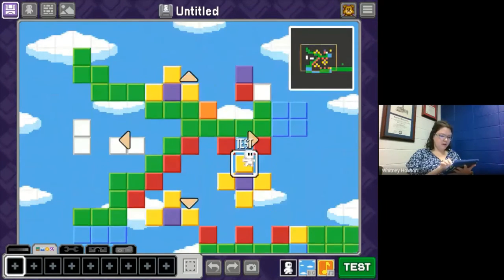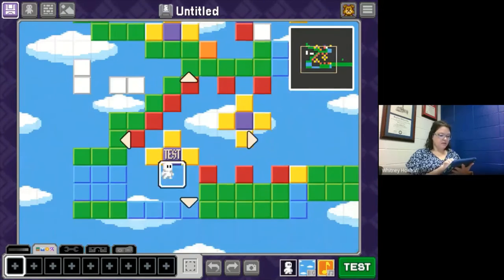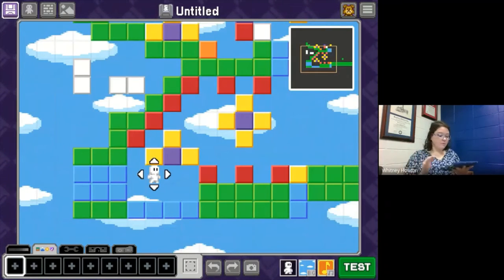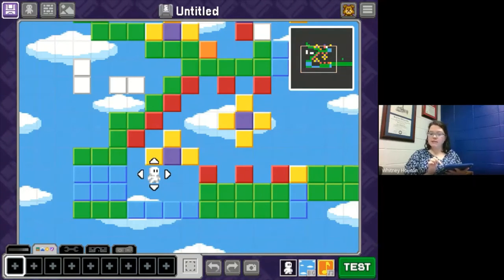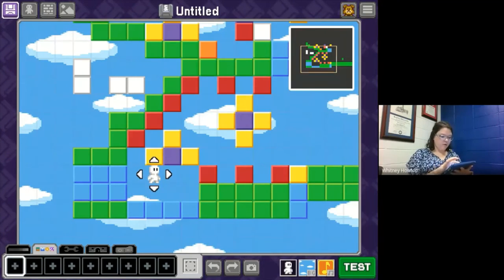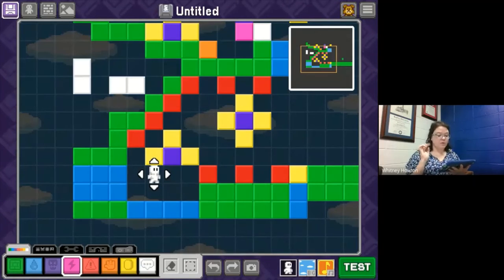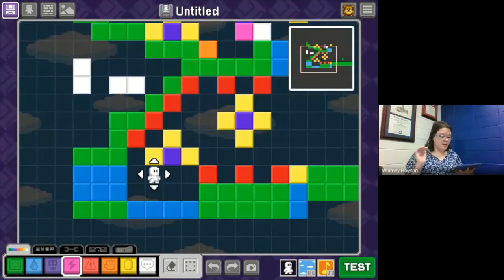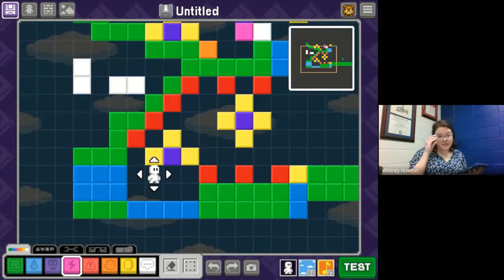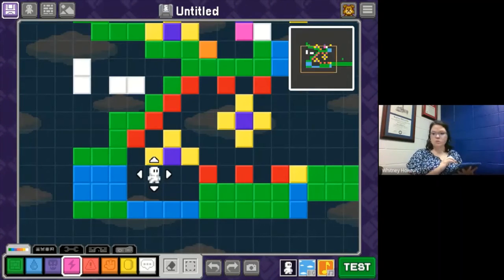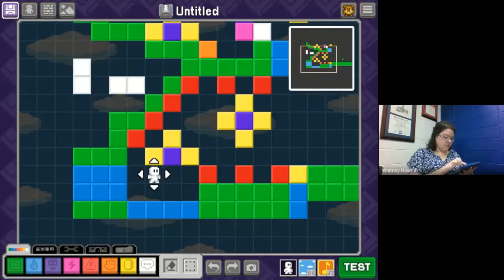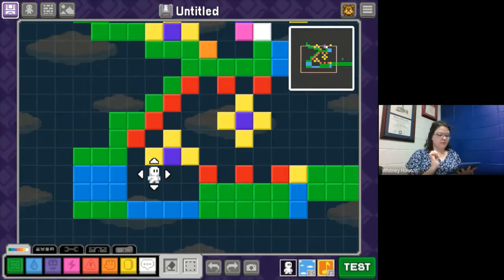I'm going to move Milo up so that I can edit some of this. You can see that I have green blocks and red blocks and whatever. One of my blocks actually is incorrect, and so I'm going to fix that right now. I'm going to go up to this red block right here, and I'm going to click on pink because I wanted this to be a power-up. Red and pink sometimes get messed up, and that's okay. Your students can edit, and they can build on this actual screen, so that's the cool part. And actually, these white blocks weren't there. They were just a glare. So I'm going to take those white blocks away.